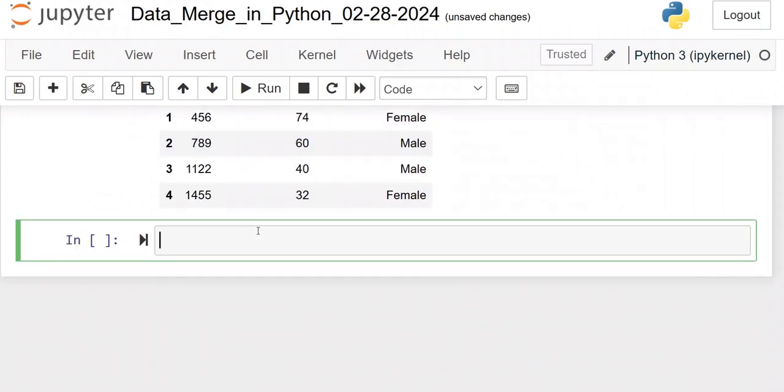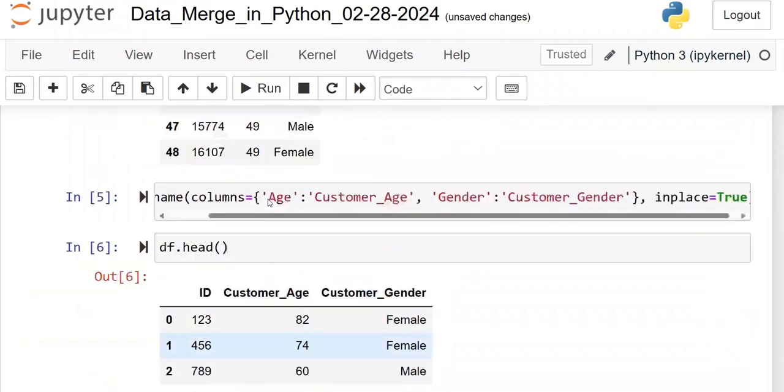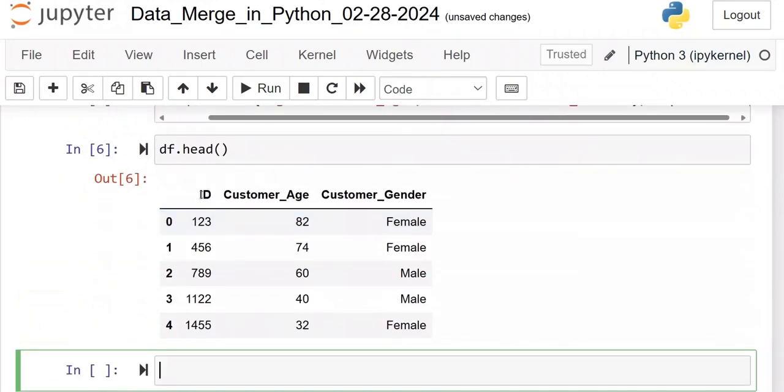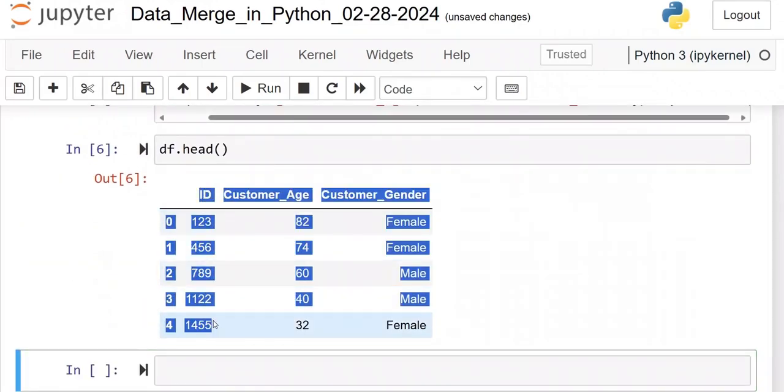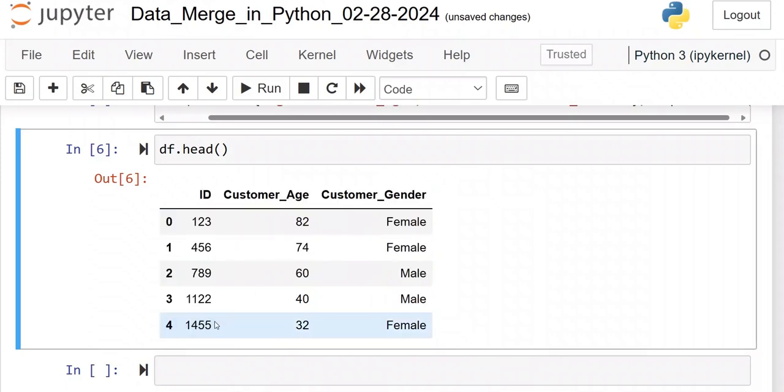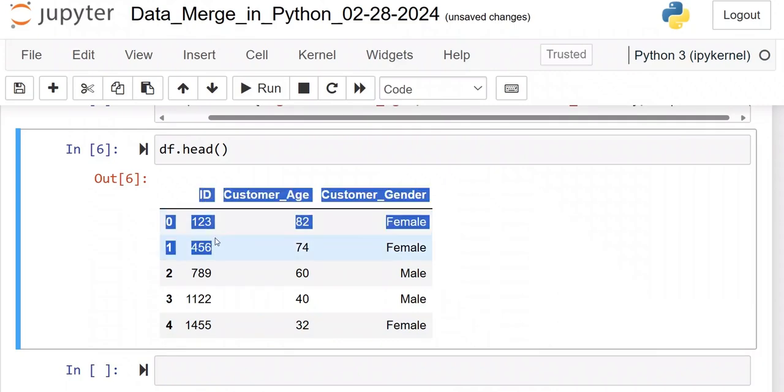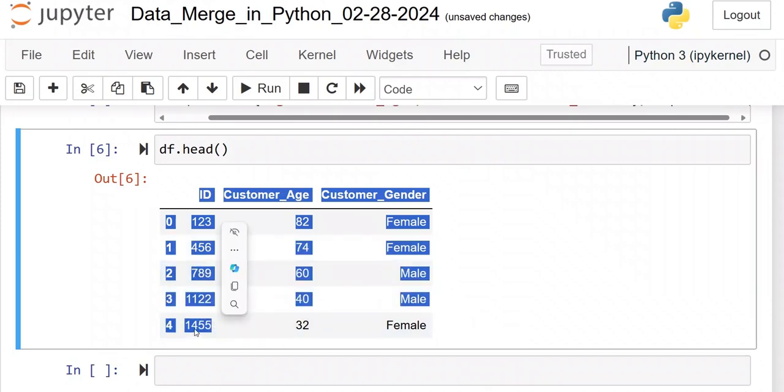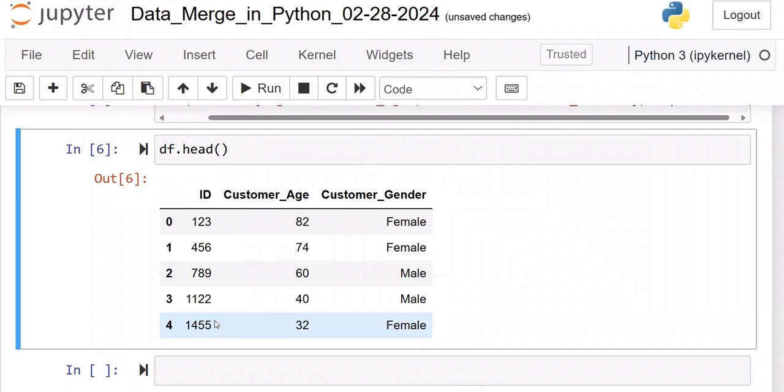Okay, so moving on, one more thing we have to do to merge the data is we have to have a basis on which the data will be merged. In SQL we call it a primary key or a secondary key. Here, our primary key for this table is ID, and we are going to join whichever ID matches with the other table. The other table means the other CSV file, right? But before doing that, you have to tell that this is an object.